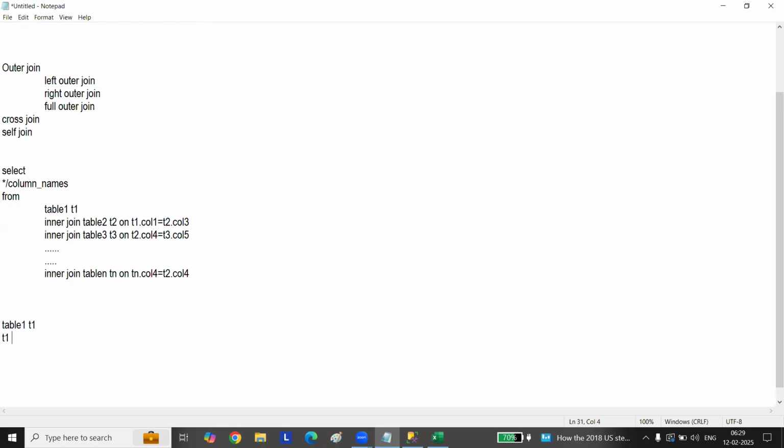So T1 is an alias to table 1, a short name or nickname of the table. If a table name is very big, we can give it a short name, and I'm using this T1 in the joins here.